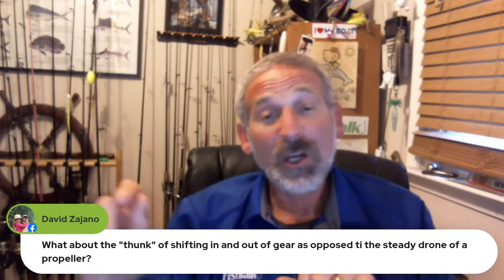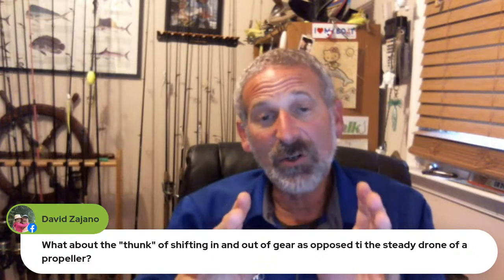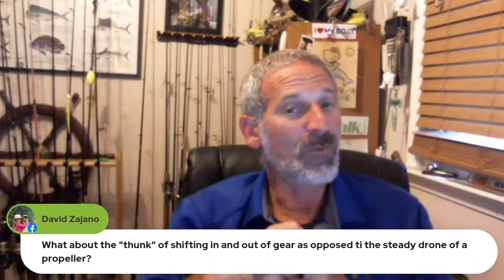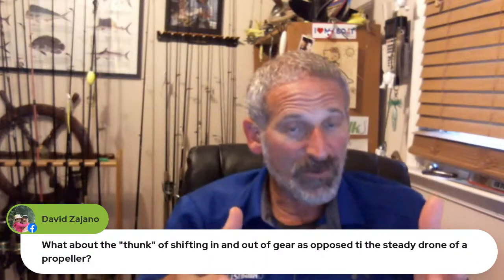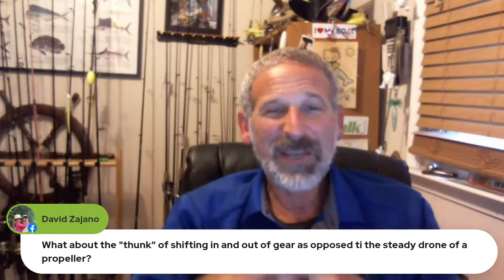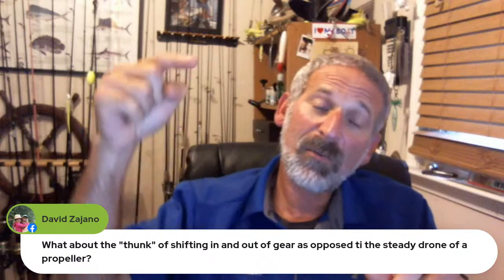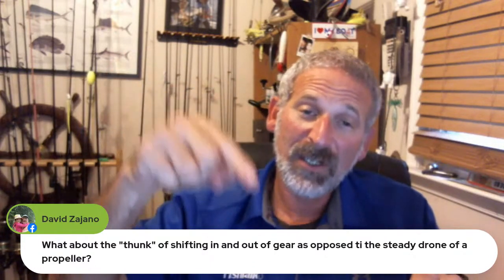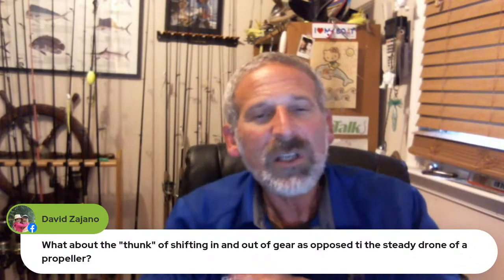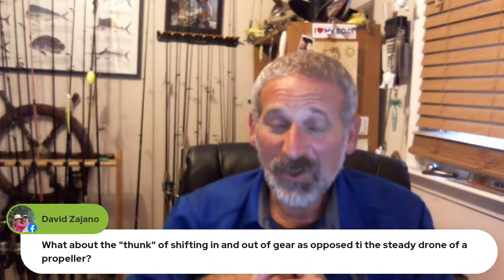Similarly, cranking the motor does the same thing, because when you turn the key, it engages the starter, right? It's metal on metal. That makes that spike in sound really, really bad. This is why I've got 4 strokes. I don't have 2 strokes. I don't shut off my motors pretty much ever. When they're idling, they make 0 noise underwater. Like you can't hear them. Okay, you can hear them. You know what you hear? You hear the telltale dribbling onto the water surface. And you can hear it with the hydrophone like 3 feet down. Put it much farther away, you don't even really hear it. You don't hear the engine idling. But if you shut it off and then you start it, yeah, you hear that metal on metal.